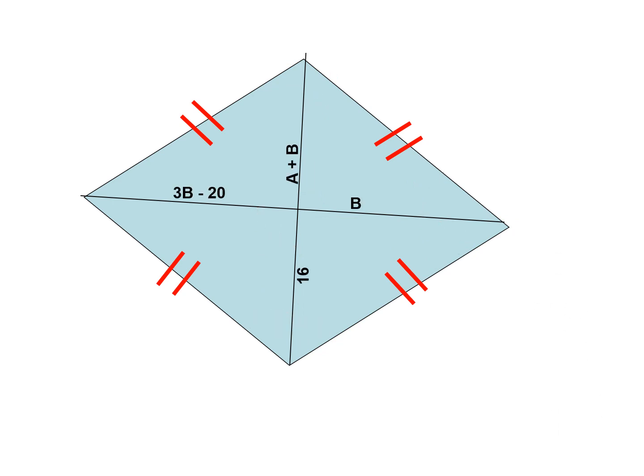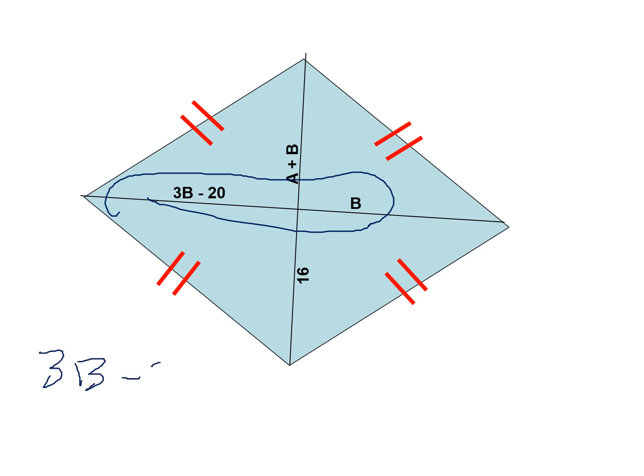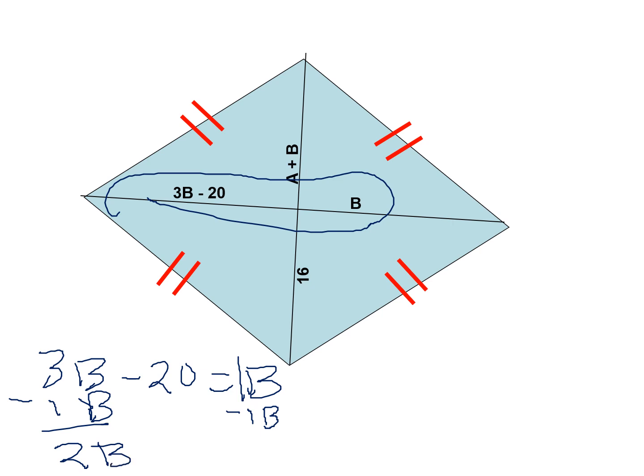And then in the middle, give you a little bit of a twist with that. Diagonals. This diagonal has to match that one. 3b minus 20 equals 1b. They gotta match. They gotta be equal. So let's get the b's together. This is 3b. This is 1b. We'll say minus 1b, minus 1b. Leaves me with 2b. I still got minus 20.